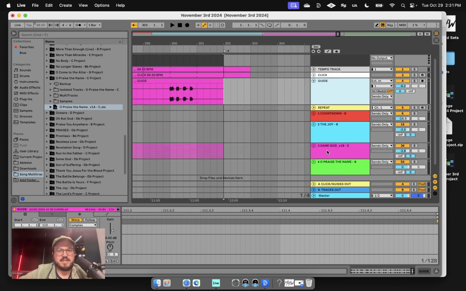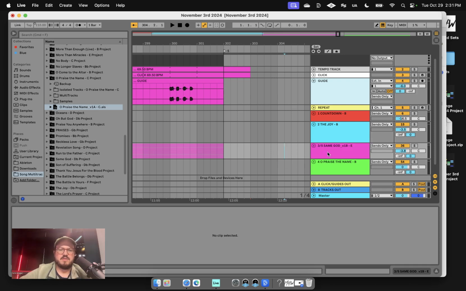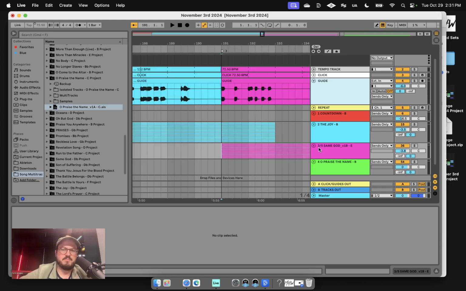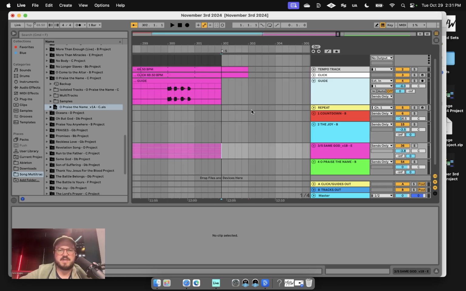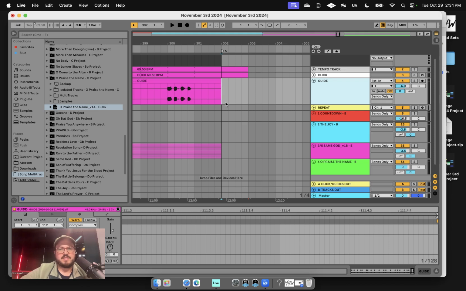I also like to rename the song again right here for Same God to signify that there's a looping click after it. We put the looping click number after a / right after the song cue. The drummer would cue Same God the beginning of the song with number 3. But if they wanted to get to that looping click at the end of the song, they could hit number 5. Right now, you'll notice it doesn't loop.